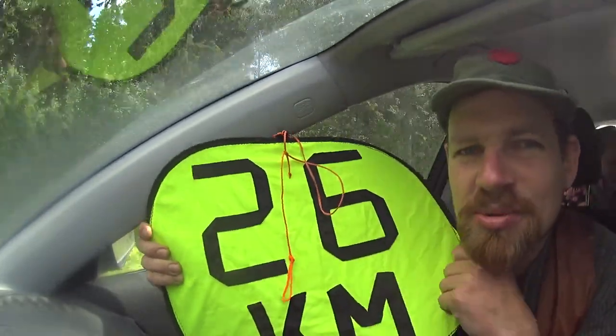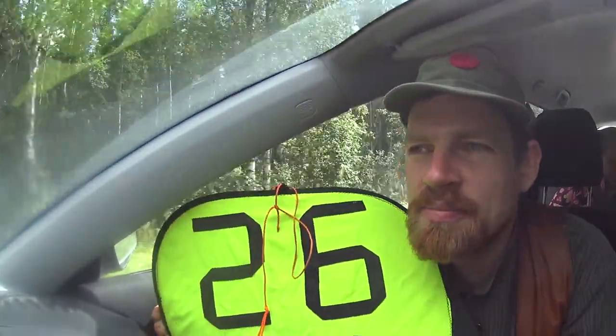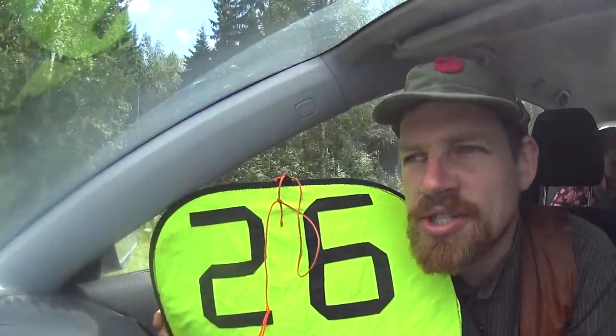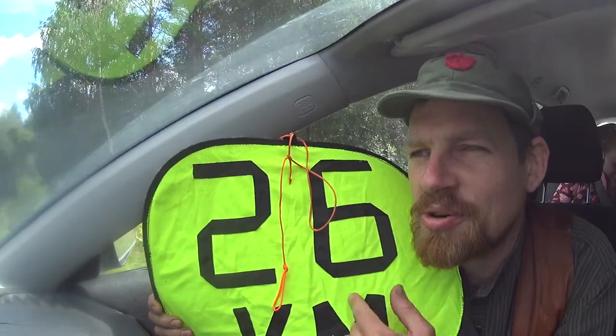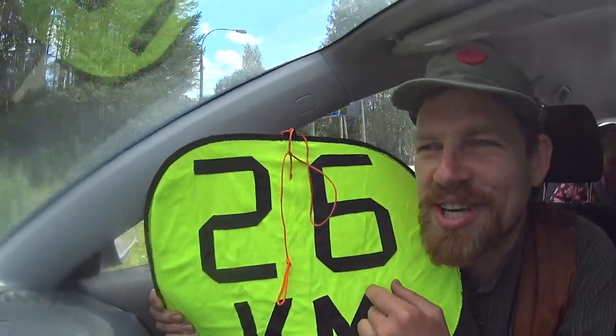On the other side I've stitched on '26 kilometers.' That's a quite nice distance to get a ride — you're not having to walk far. Also, 26 kilometers is a distance that drivers are more likely to commit to, instead of seeing a long-distance sign and worrying about having an annoying person in the car. 26 is not too bad, and it makes locals curious — 'What's in 26 kilometers? I know my way around here, who lives there?'